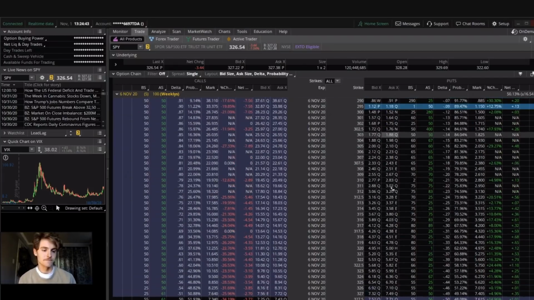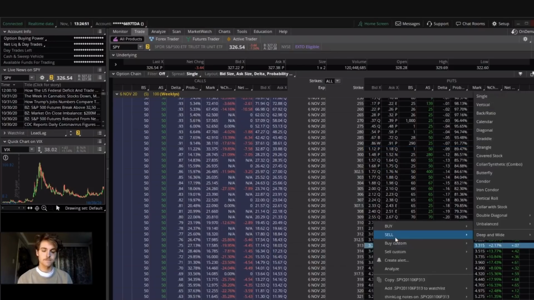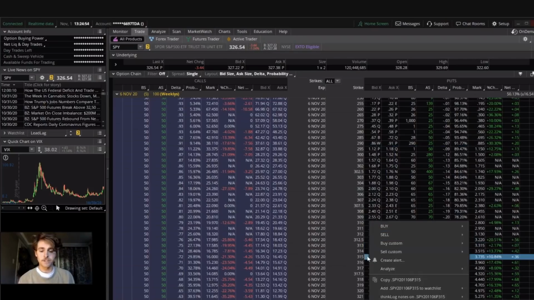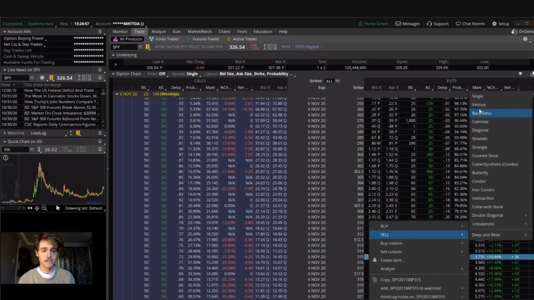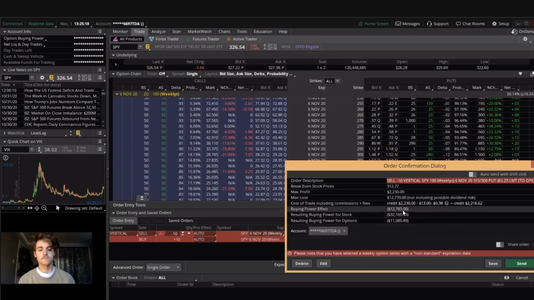I usually make my spreads about 5 to 8 wide. Some people will make it 20 wide. What happens when you do 20 wide? Let's just do a 315. Even though your collateral's bigger, what are you looking at as far as credit? Let's say you're trading a 315, 75% chance to win. We'll make it 15 wide. You're collecting $223 per spread, and you're selling 10 of them. That is a $2,230 profit. You're putting up $12,700 for that spread.